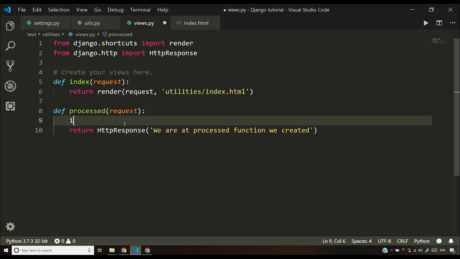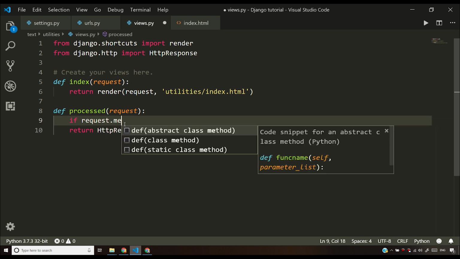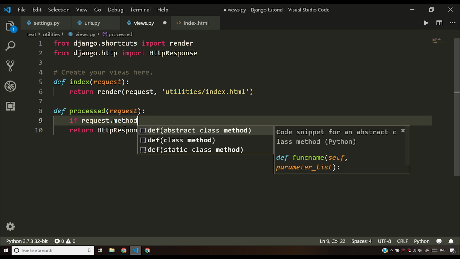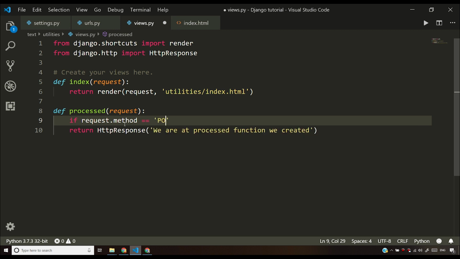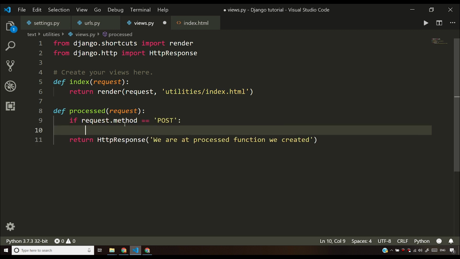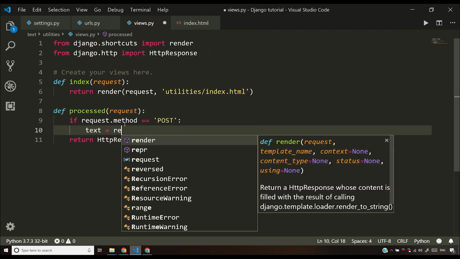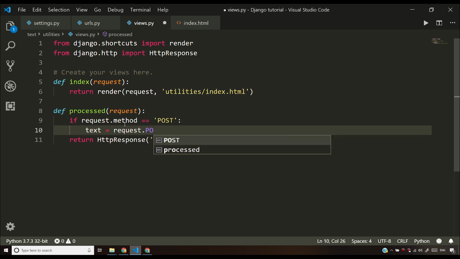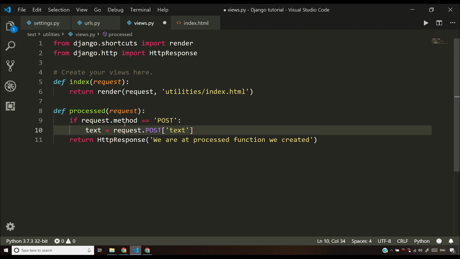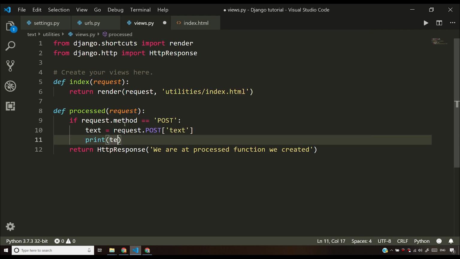So what I'll say is if request dot method equal to post, which means that if somebody has made a post request, what you have to do is grab the text by saying request dot post, and you can say text, and I'll simply print my text to check whether I'm getting my text here or not.